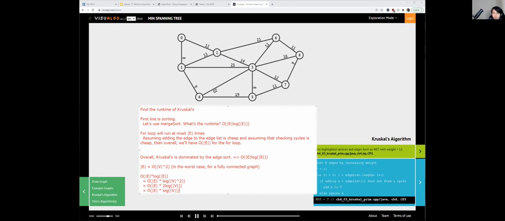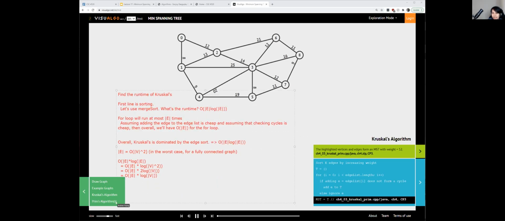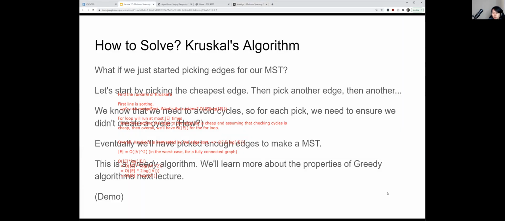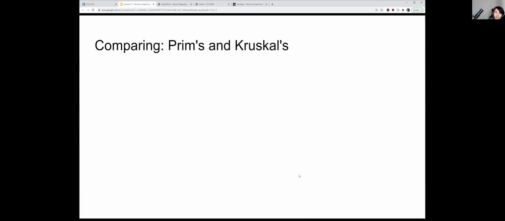All right. So in fact, we're actually going to go ahead and do a comparison now between Kruskal's and Prim's in the time that we have left. We'll do that really, really quick. The runtime is roughly the same. Someone asked, when would you use one over the other? I'm not going to talk about that right now. We will think about that more carefully maybe later on.